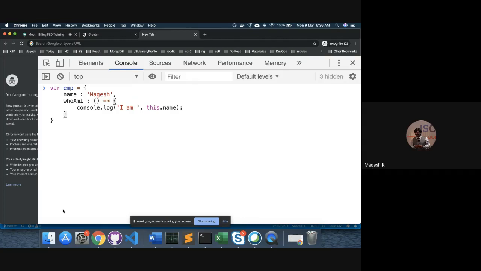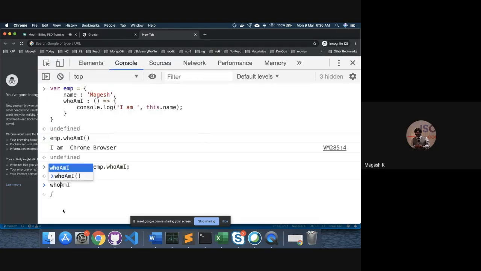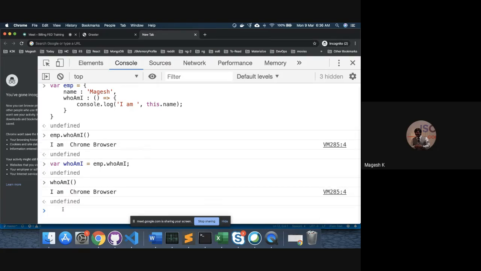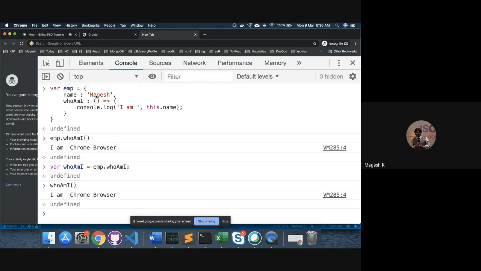I'm writing it as an arrow function. Now emp.whoami will print I am Chrome browser, and you say var whoami equal to emp.whoami. Now you invoke whoami. Oh no, why does it print I am Chrome browser?